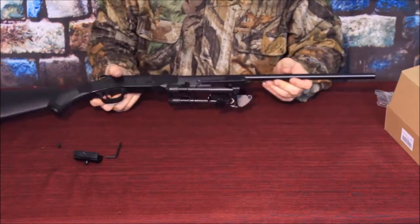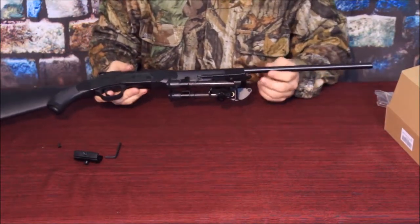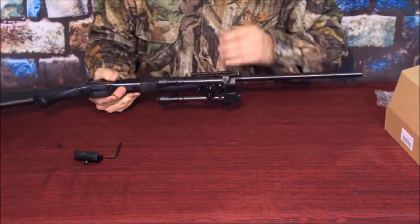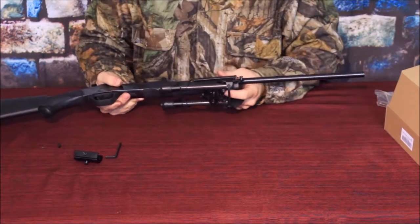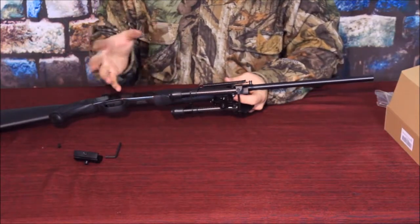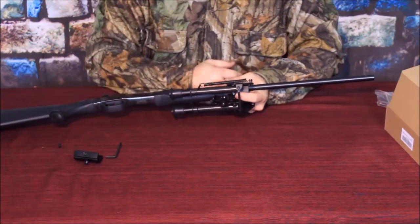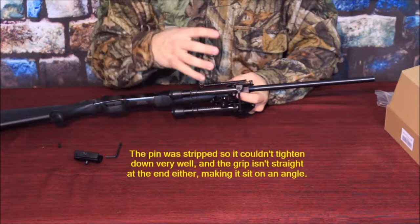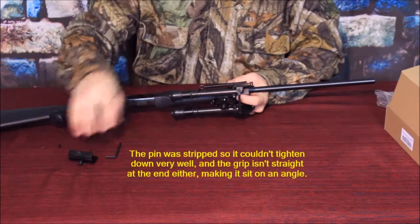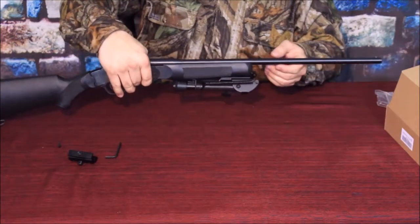Alright everybody, here we go — this is what it looks like on the gun. On the rifle, or well, this is set up as a shotgun right now, but there you go. It did lock down on there. Now the way this one's set up, it's kind of small. This is actually a youth model, one that's good for backpacking and things like that where you can break it down and keep it in a small area. So the pin that's there is a little bit small — it's very difficult to keep it on there just because it's not a full-size pin. This one's just a little bit longer and has a little bit more room for movement. But anyhow, there we go — looks like that when set like that.